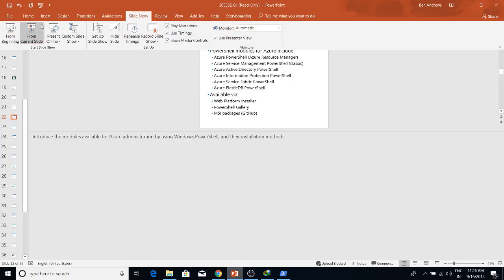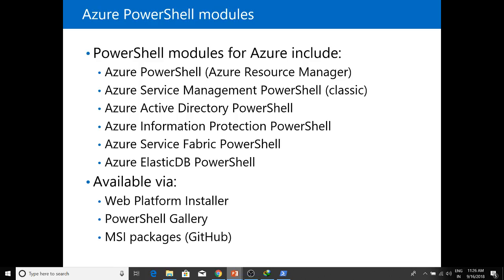Alright, so right now you don't have to worry about all these modules. You already know that we have installed PowerShell via Web Platform Installer. You can also do it by going to the PowerShell Gallery and MSI packages through GitHub. Now this is something that you need to search. If you do a quick search for PowerShell through PowerShell Gallery or MSI packages, you will get it. It is again the same installation that you need to do, right? So that is something that you need to do as homework.